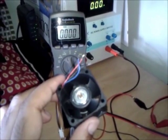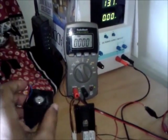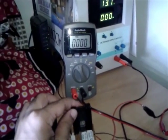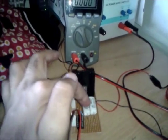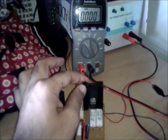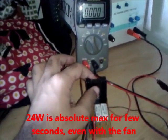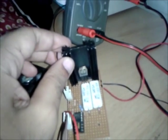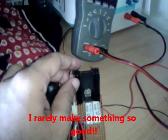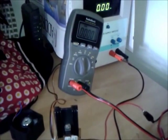This is the fan I got from the local market for cooling the heat sink. It runs from 9 volts to about 12 volts and should be very good for cooling. Using such a setup I plan to increase the current rating of my dummy load from 1 amp to a maximum of 2 amps, with power dissipation going up to about 24 watts as the absolute maximum - beyond that something might burn, probably the transistor. I'm really happy with the performance of this design and I plan to put it in an enclosed box and make another video.